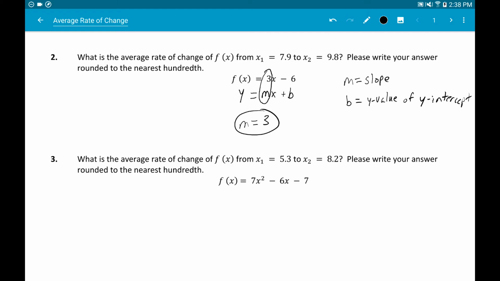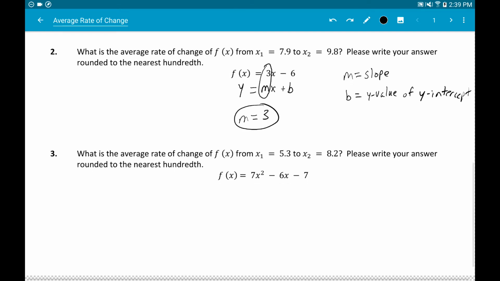This one's already in slope-intercept form, y equals mx plus b, and you can immediately identify the slope without having to do any calculations. Notice I didn't even look at the x sub 1 and x sub 2 values here. It's because it doesn't matter, because this is the equation of a line. It doesn't matter which 2 points you're talking about on a line, you're always going to have the same slope. So again, if you identify that as y equals mx plus b, you've immediately got the slope. Just look at the m value.